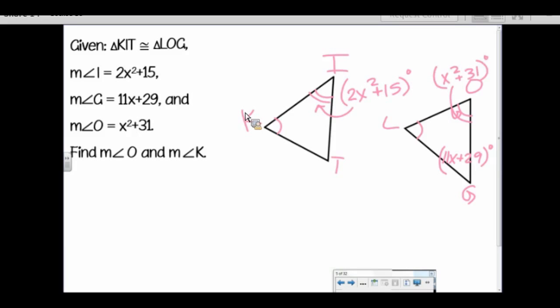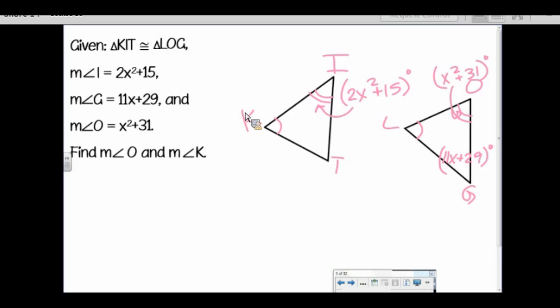So what mistake a student could make is that they could add all three of those to equal 180 because, oh, the teacher gave me three things, so there's three angles in a triangle, so I'm going to add them to equal 180. So that would be a mistake. Instead, we want to find out which ones are congruent. We don't have three unique angles. We have two angles that are identical and then one that we're not going to use at all.